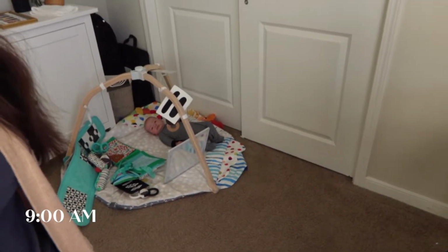It is about 9 a.m. We have woken up at around 8 a.m. Right, Allie? 8 a.m. and he slept most of the night, woke up around 5 o'clock. So I usually don't have anything until he goes down for his first nap. I'll usually just have water and a coffee, and then I'll make my breakfast. So let's go ahead and make a coffee.